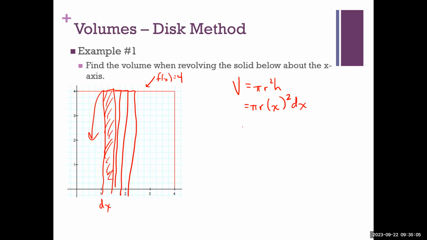So essentially, this is the integral I'm setting up. The volume is equal to the integral of pi times the radius squared dx. So even though I'm building this up for a specific example, this is the disk method. This is generally how this works. If you're going to revolve around some horizontal line, I need to know what the radius is. So for any given x value, how far am I from the horizontal line I'm going to revolve this over? And I'm going to find the volume of all those little cylinders I'm going to generate.